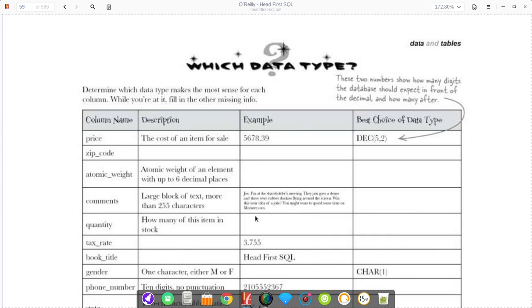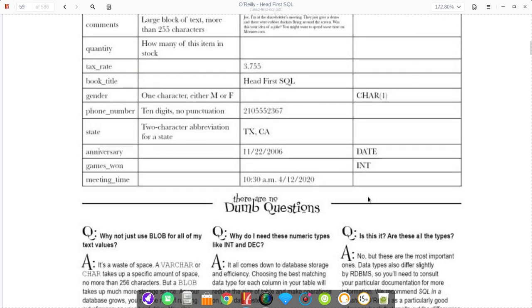Okay. So another data type is decimal. And the syntax for that is, it looks just like varchar. It's just DEC, and then in parentheses you have a number, comma, number. And this comma you can think kind of as the decimal point. And so it's saying 5 numbers can fit before the decimal point and 2 can fit after it. And they have examples here. And again, I highly recommend that you read the book and you try these exercises because they're very helpful.